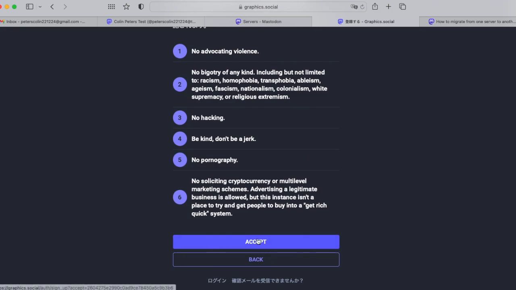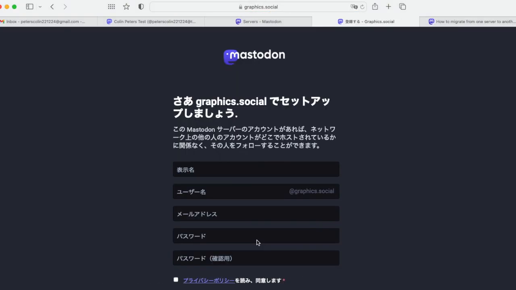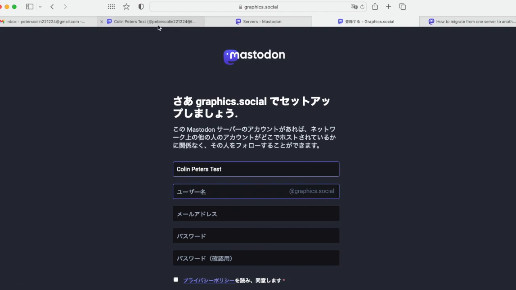That seems nice, so let's accept that. This is your regular type in your information to create a new account page. So I'm going to do that here. And I'm going to use the same handle that I have on the original account.